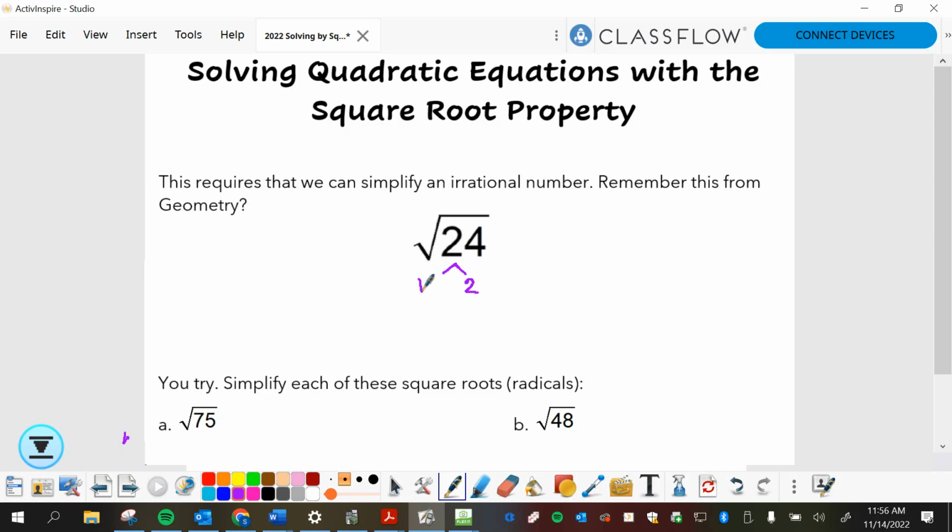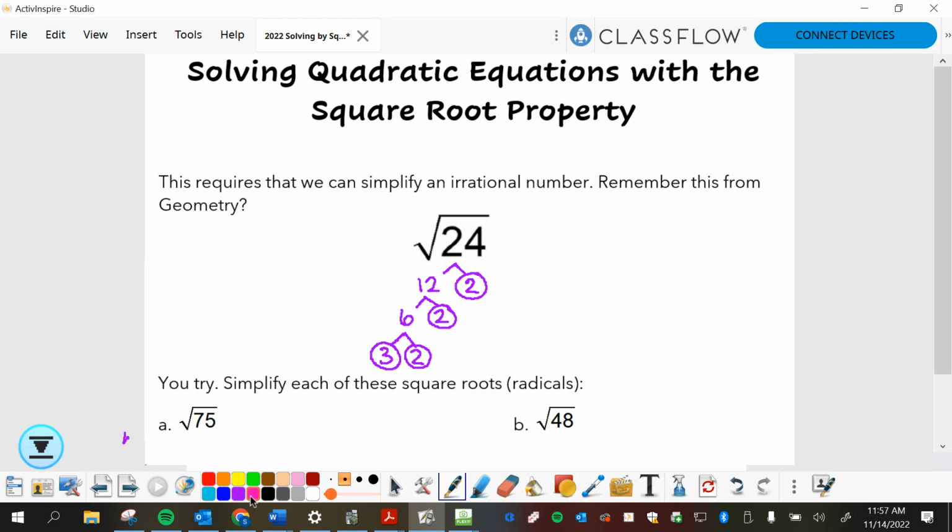12, right? And then every time we get a prime number, we circle it. So 2 is a prime number. Prime means you can't break it up any further, okay? And then we go to 12, and that's 6 times 2, right? 2 is a prime number, so we circle it. You keep going until you have all circled numbers. So 6 I can break up into 3 times 2. And those are both prime, meaning we can't break them up. So once I have all prime numbers, I stop.